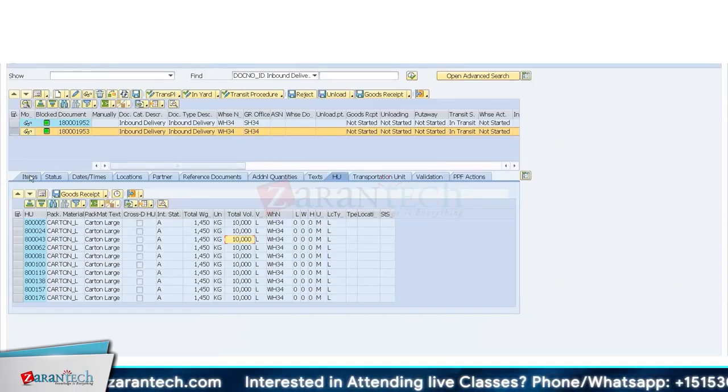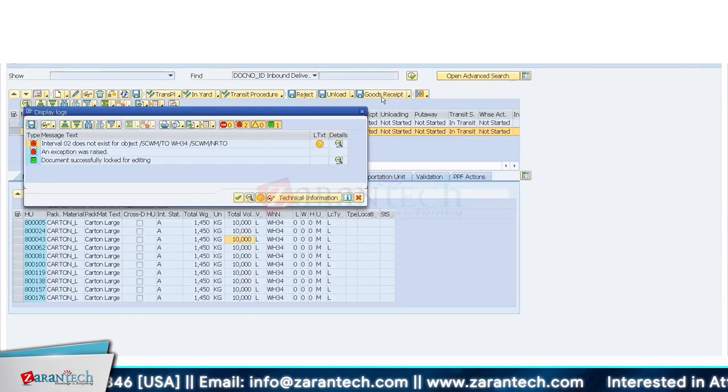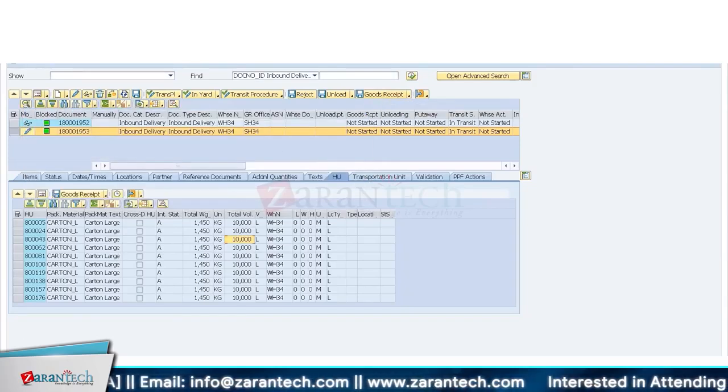Just one thing, this is what we have done so far with this delivery. We have just packed. We did not perform the goods receipt, right? We haven't done the goods receipt yet. We can do a goods receipt here just to see whether the handling unit is getting passed to ERP or not. I think we had created number ranges. No, it's getting an error. Let me go and check that.